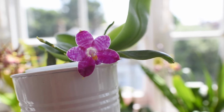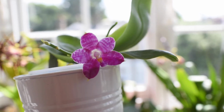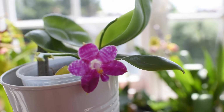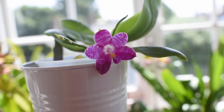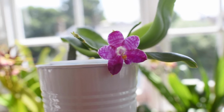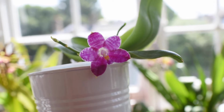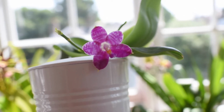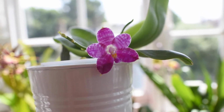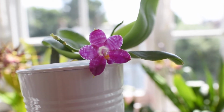What I love about this plant is, first of all, it's a compact plant, so the flower spike is not very long and you won't have lots of different flowers, but the flower is short, so it fits everywhere. Also the fragrance reminds me of Phalaenopsis Bellina, which is amazing. If you have ever smelled that, it's fruity and floral, and I have sun sensitivity, so this flower is amazing for me. I think it can suit everyone and it's a very easy growing one. So I super recommend this plant. If you love Phalaenopsis, this is definitely one that you should get.